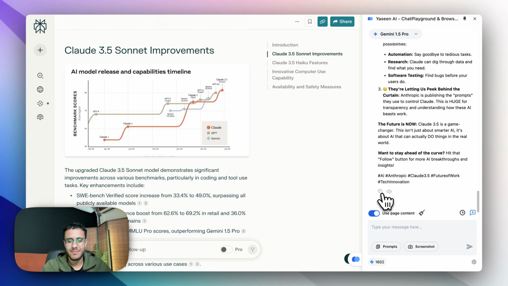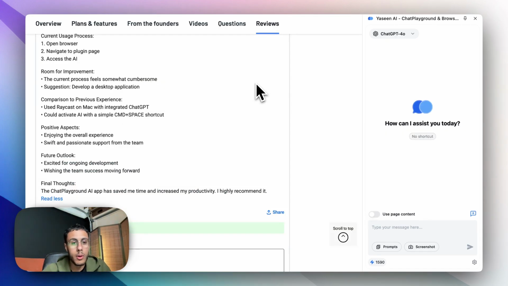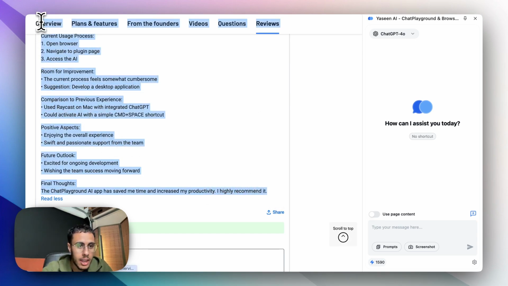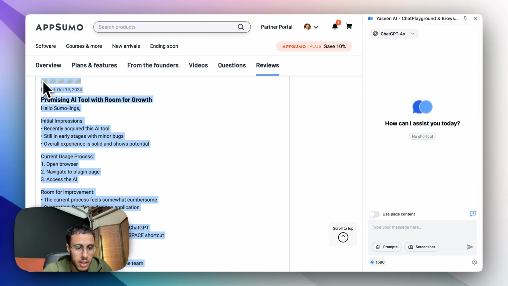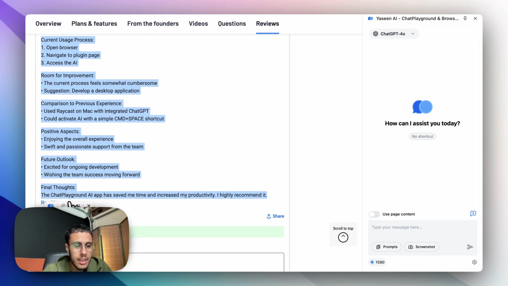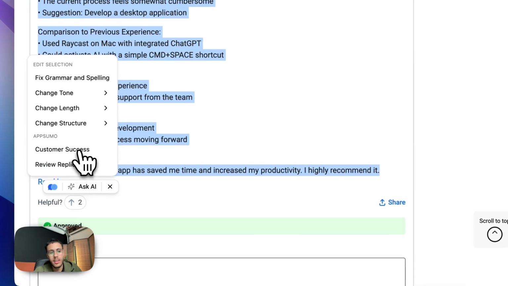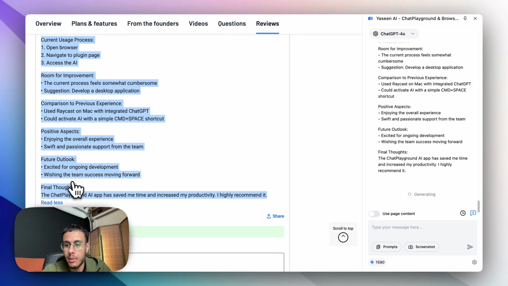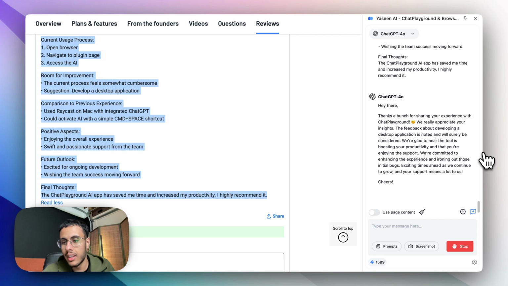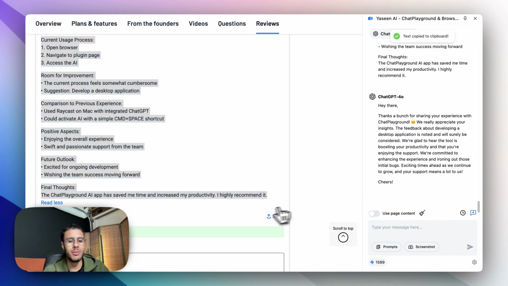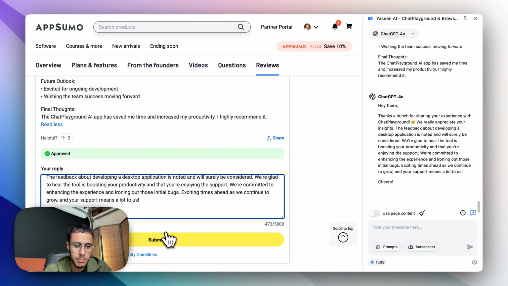All right, guys, so moving forward, my favorite part of our Copilot is the quick menu feature. If you highlight anything here, I'm going to highlight a review that I need to reply to from a customer. You will see that a tab pops up, and here you could select one of your prompts. I've selected my customer success prompt, which will give me a reply to this review. So here I can, boom, paste it.